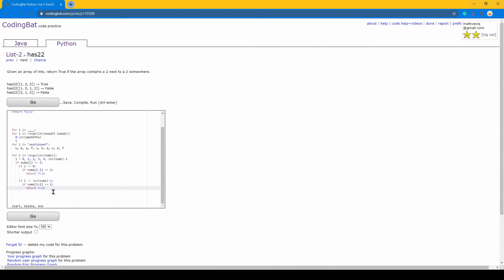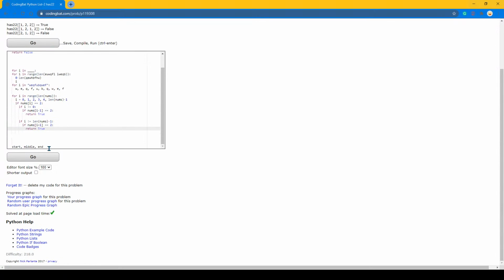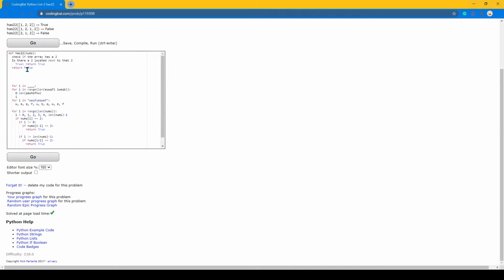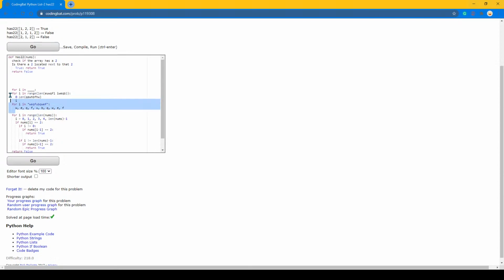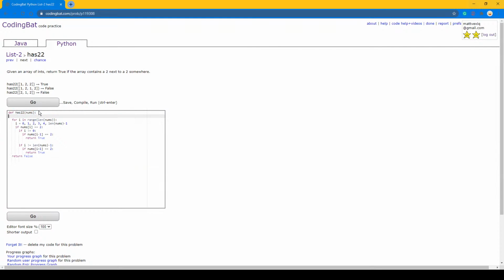So we go ahead and we go like, alright, well, we think we got it, right? We can't forget this false statement that we have to put over here. So after our loop through all of it, we just want to go ahead and write a return false. So we can go ahead, delete all this extra code, and let's run it.